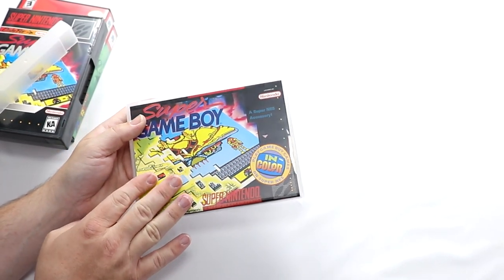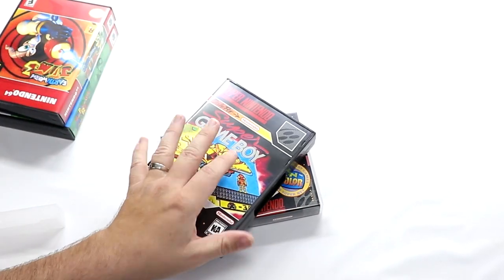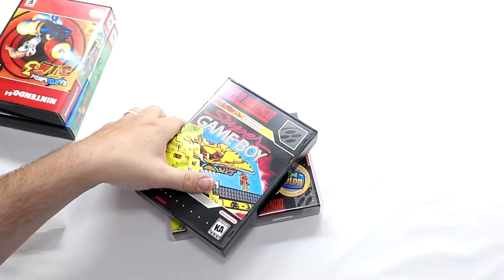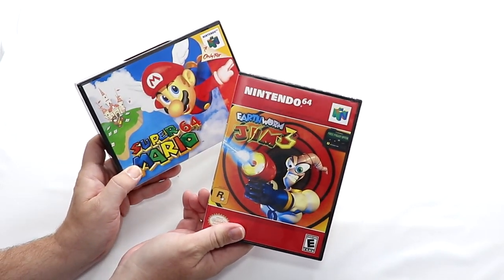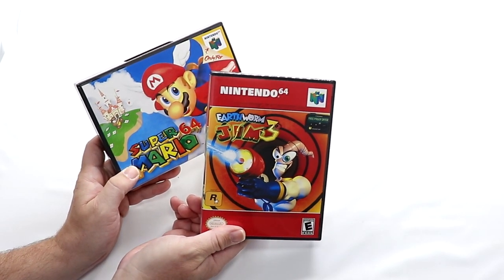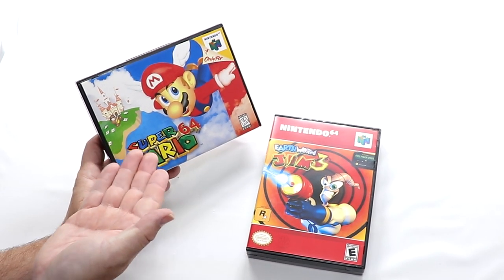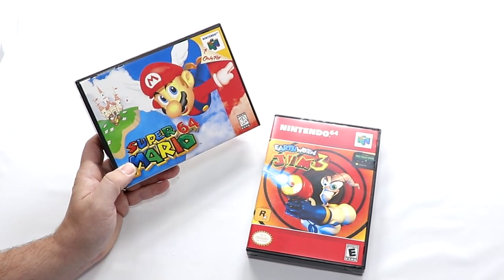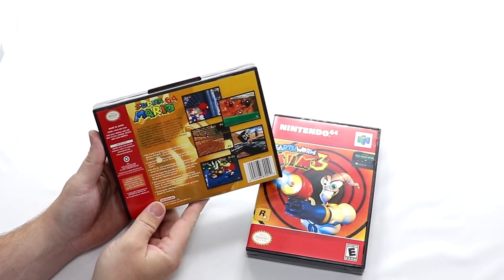And again, this is gonna look awesome on my shelf. And I use this on the regular too, and I'll probably pick up a Super Game Boy too to put into this one. So the last set of cases that I ordered was for the N64. And much like some of the other artwork, they are available in both portrait and landscape mode. Absolutely love the vibrant colors and everything on here for both Earthworm Jim 3 and for Super Mario 64. I mean, this is a perfect reproduction as far as the color, the design, and everything for what the original box looked like, you know, even down to the details on the back.